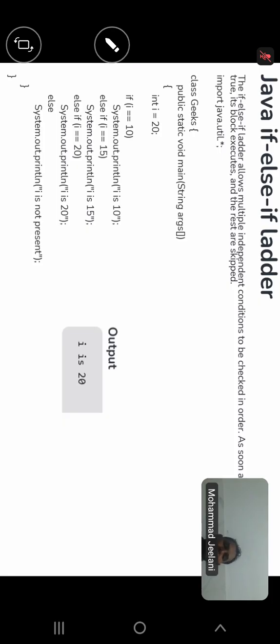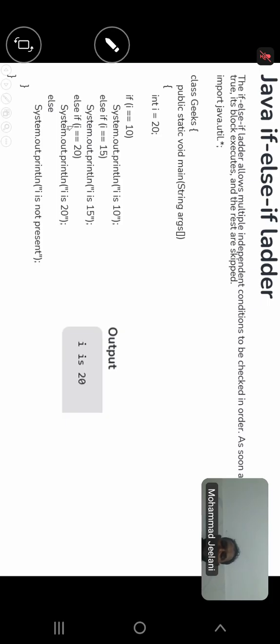Now in the example here, like import java.util.star, it means import all the packages of Java. After that, class Greek, public static void main, string args, int I equal to 20. And now here first condition like if I equal 10, system.out.println I is 10. Then else if I equal 50, system.out.println I is 50.